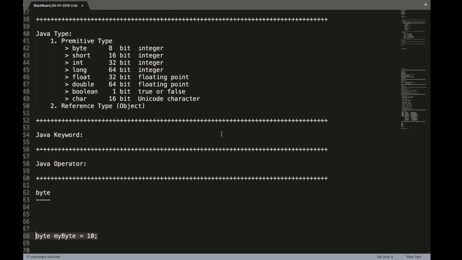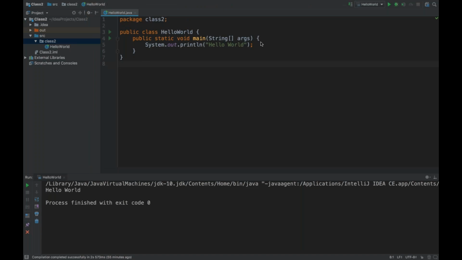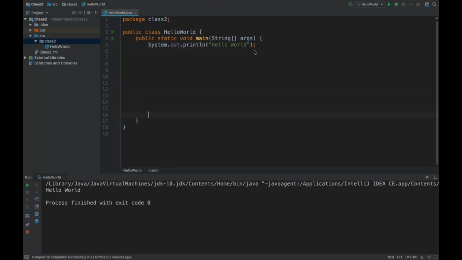We'll go back to IntelliJ, and wherever it says hello world, go to the end of the line, create a new line, and here type exactly the same: byte my byte equal 10.